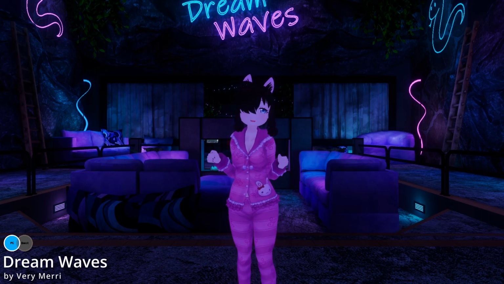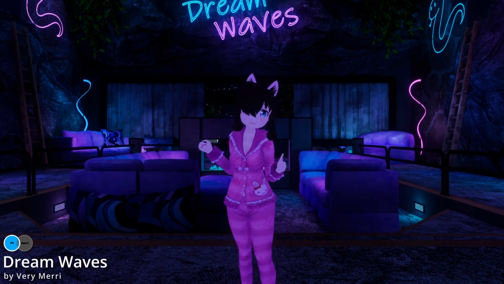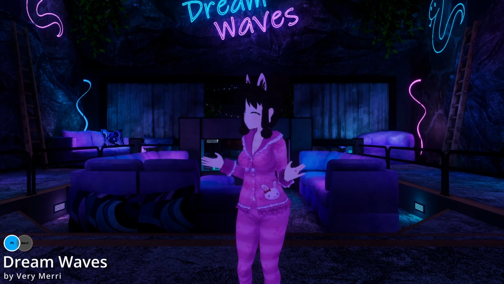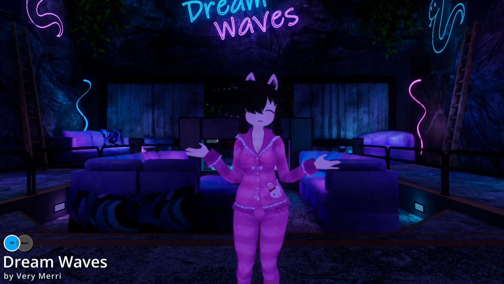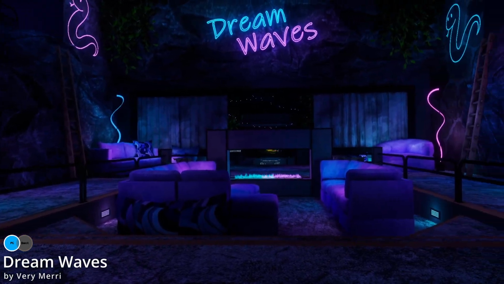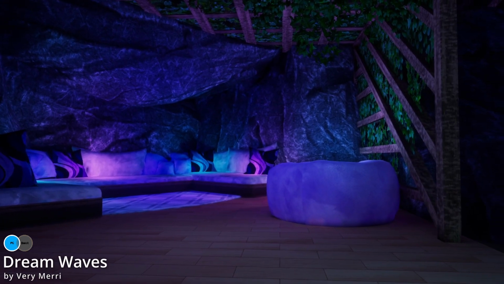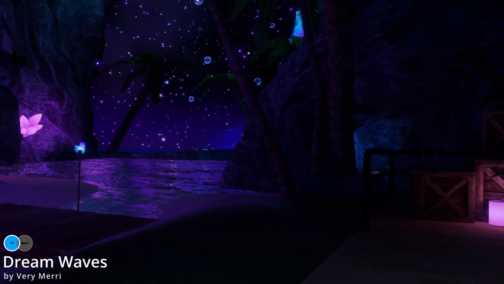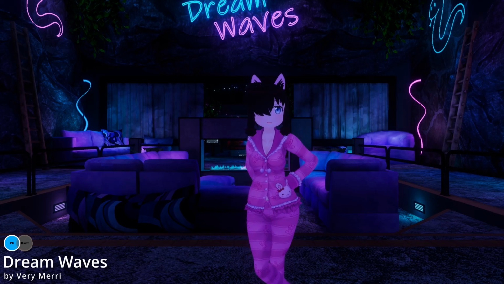And lastly we have the world called Dreamwaves by Very Merry. It is unfortunately also not Quest compatible. Sorry for all the Questies, this entire episode was non-Quest compatible. We'll have some next time again. It is a really comfy world, what can I say? It looks very pretty. There's a lot of different areas, a lot of comfy spaces with different games, a lot of different mirrors. Overall a very purple bluish atmosphere, it looks very comfy. And I really like it.